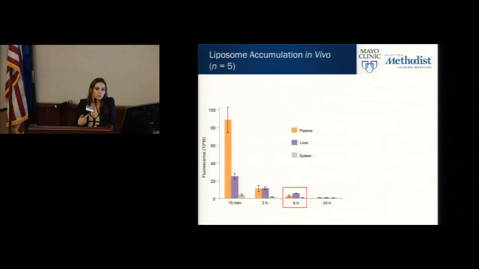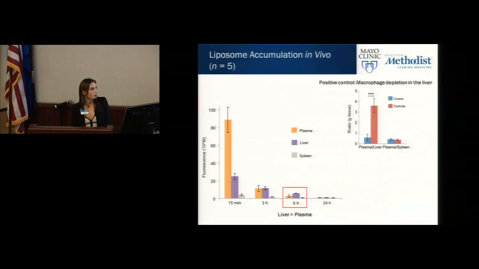So we chose to work with this time point, and we also used a positive control for our studies, which is always important in science. And this is a macrophage depletion agent that has previously been described in the literature. And when you give this agent to mice, 24 hours later, all the macrophages in the liver are eliminated. And this is not a clinically relevant approach because it's toxic, but it served as a positive control in our studies.